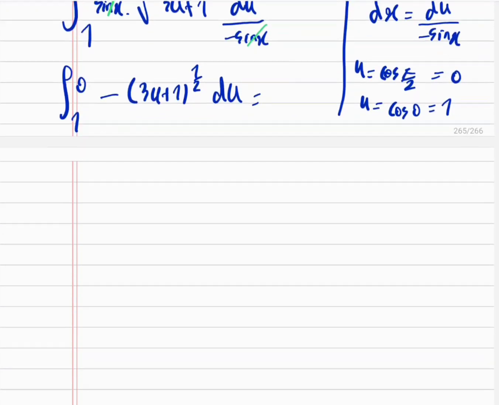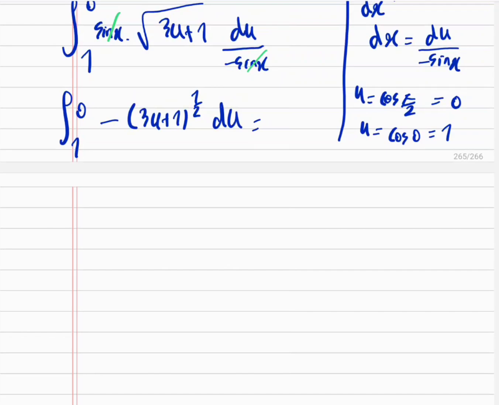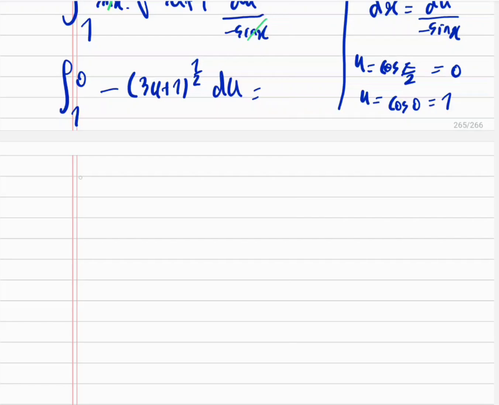Now here, there's a classic technique in integration that we can use, and that is we can basically flip the bounds, which means 1 can become the upper bound in this case and 0 become the lower bound, but also we negate the integral. So essentially this becomes positive, because negative times 3u plus 1 to the power of half becomes positive. So that's one trick that we can use. Sometimes that's useful for more convenient calculations basically. So in this case, let's do that. We have 1 and 0 as bounds and then 3u plus 1 to the power of half du.